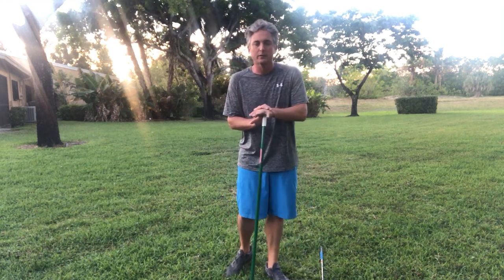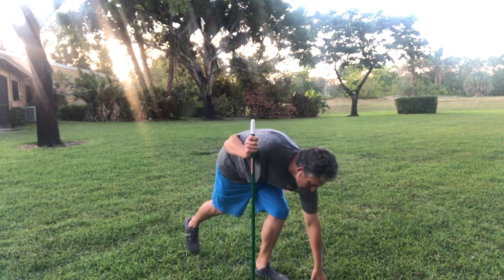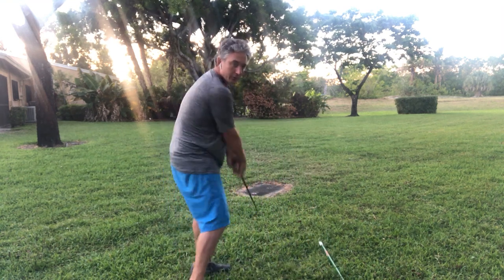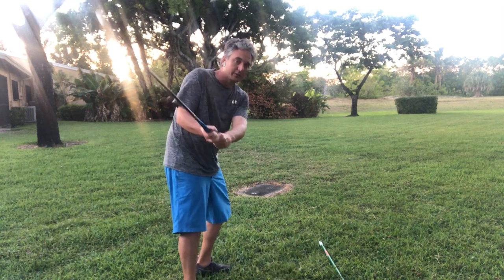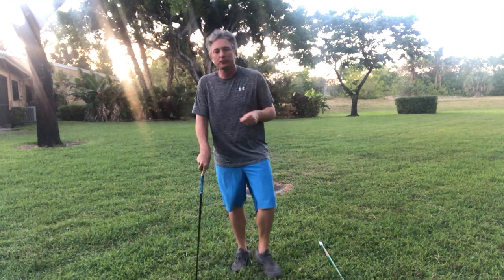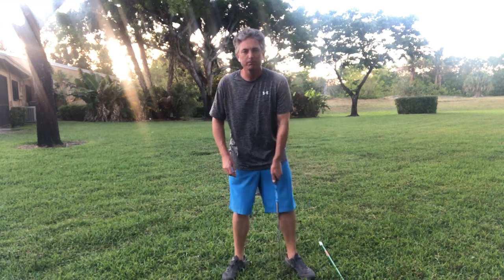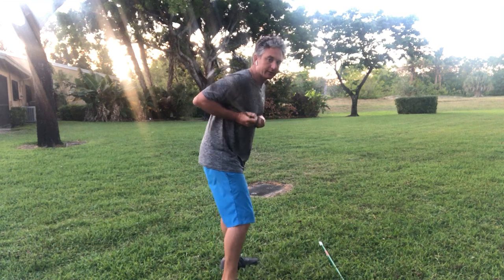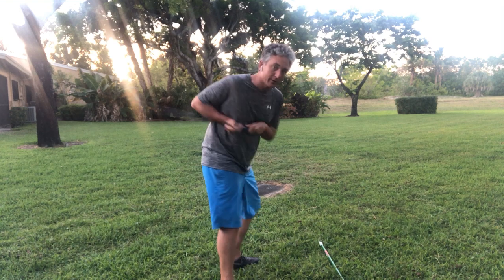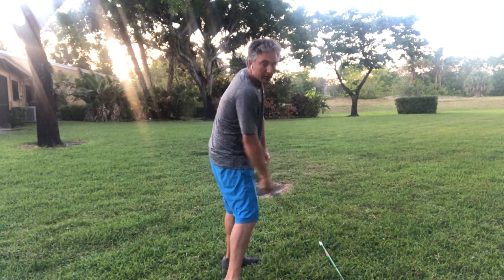One of the things that gets a lot of people into trouble is that they swing the club straight back and straight through. What it looks like is they take the club straight back and straight through, then they pull their arms in and the club swings too much to the left. So if you're a slicer, this is also a fantastic way to cure your slice. Because the key to this — if I put the club like this on my side and turn back — look at where this club is coming from: a really nice angle, back down, through the ball, from the inside.